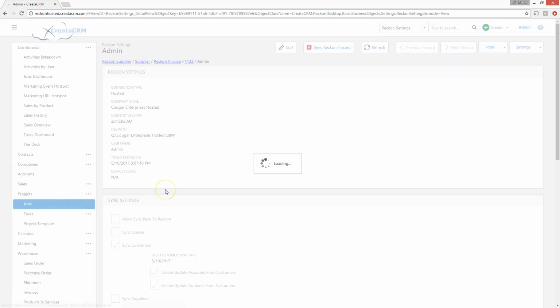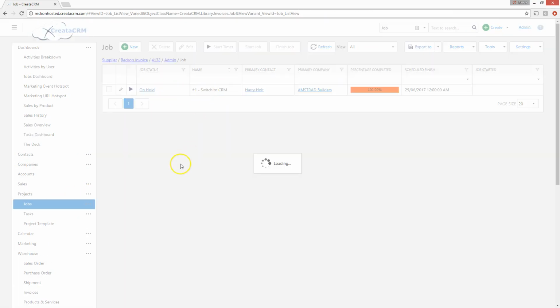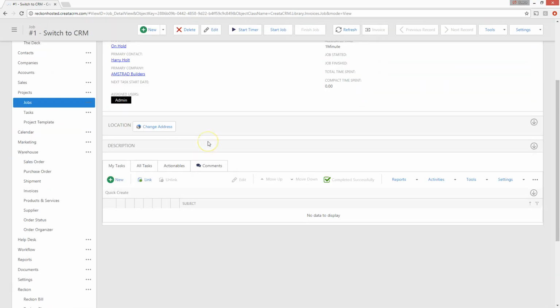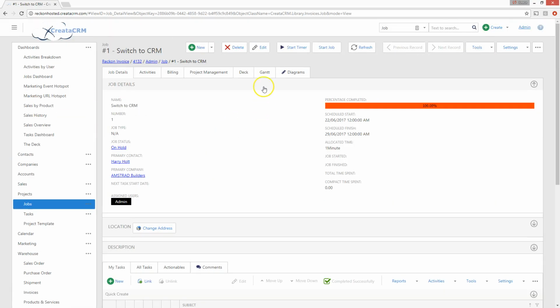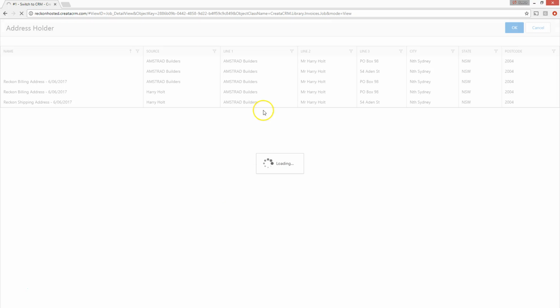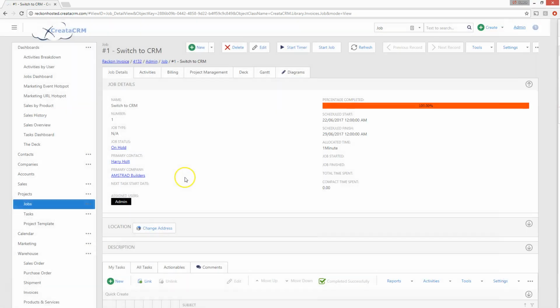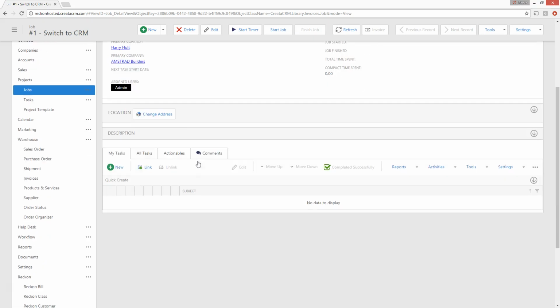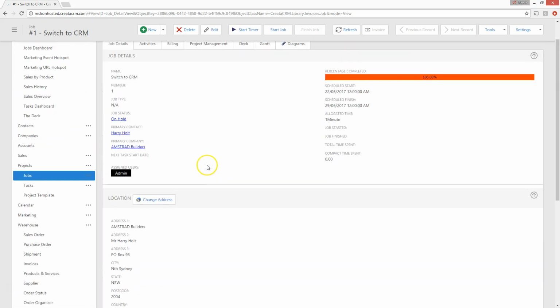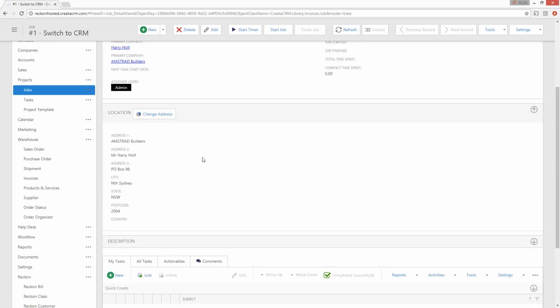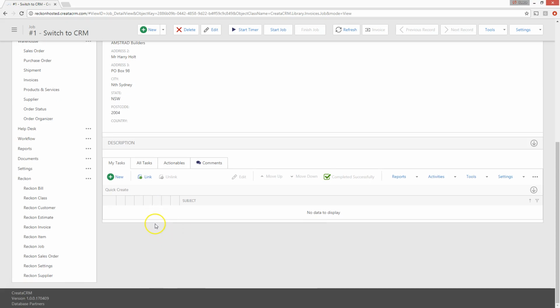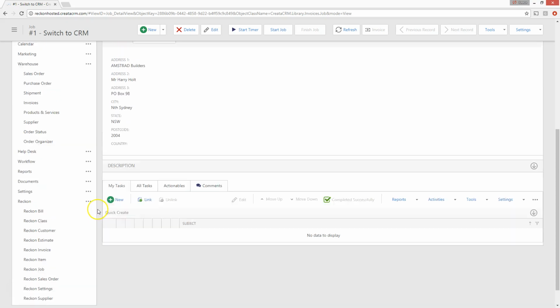So we have a job section here, and that gives you timers and time billing, and gives you the ability to connect to project management, Gantt charts and the like. A job connects to the contacts, for example, you can click on the location of it and choose the location from the Reckon customer in this section here. So we bring all the multiple addresses that come from Reckon, and it then ties to really good job systems that track time and tasks and invoices as well.